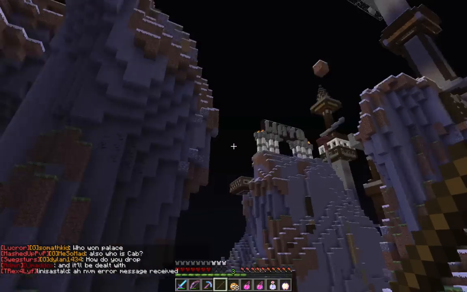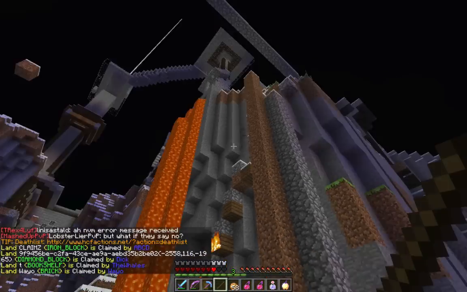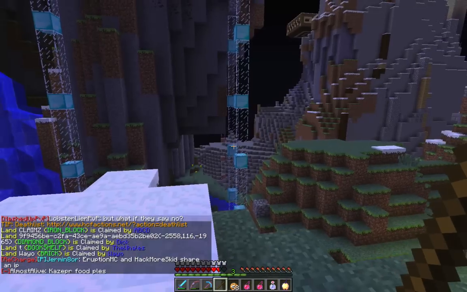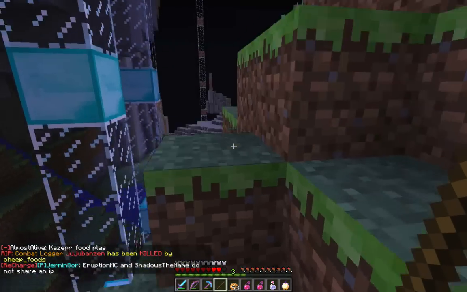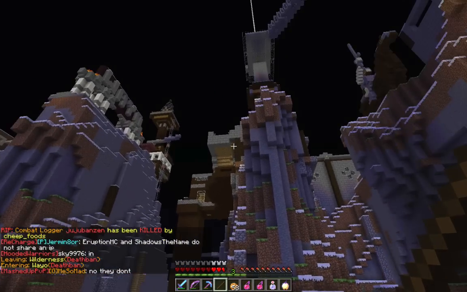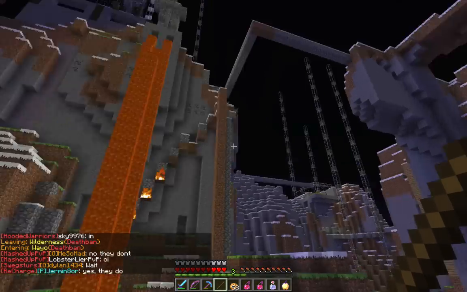Type in fmap. You see that our claim is pretty large if it'll load. Fmap. But we border several factions. There's one right here called Dick, which is awesome, but unfortunately, we need to claim this direction. So that means we have to create two new claims that are adjacent to our base, not a resize of our existing claim.